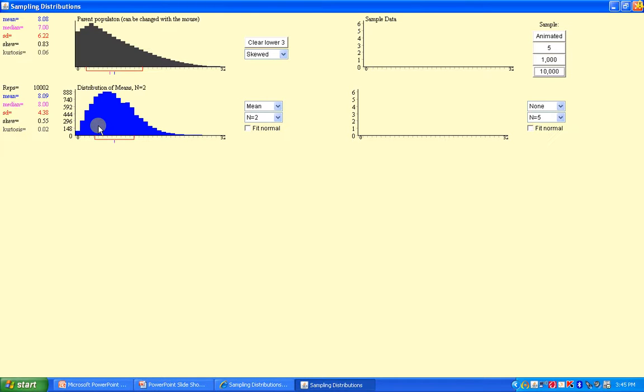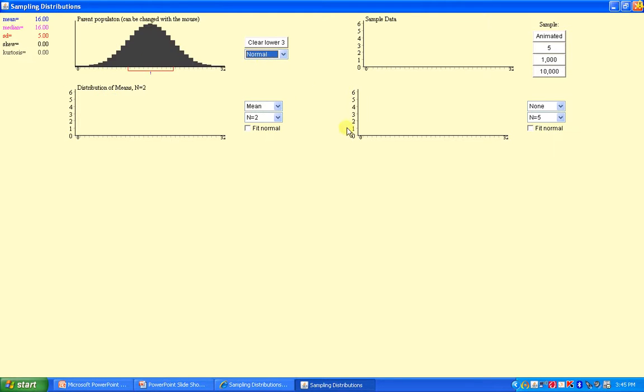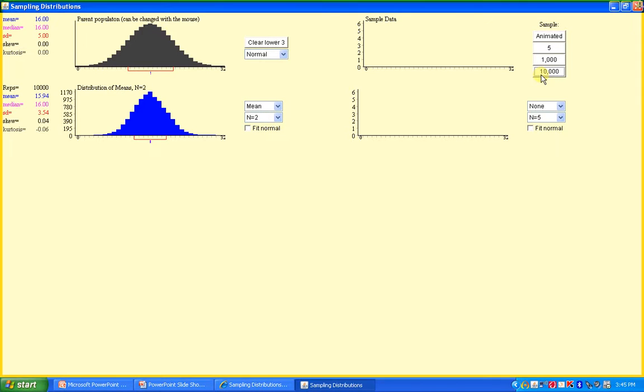Okay, so we've talked about the mean and standard deviation of the sampling distribution. And remember, when we're describing a distribution, we really wanted to know, well, actually 4 things. We wanted to know something about the center, something about spread, something about shape, and then if we have any outliers. So the important 3 are going to be the first 3: center, spread, and shape. So we can talk about shape here. We've already done one example, the normal distribution, n equals 2. You can see the sampling distribution is pretty much normally distributed.